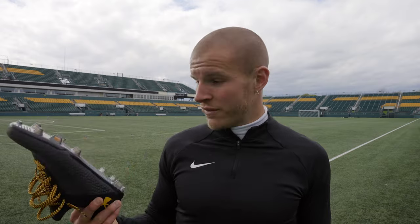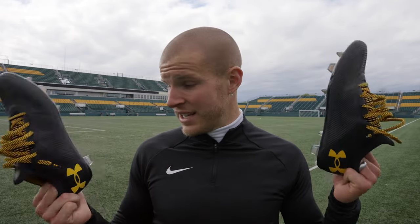As far as the boots go, these are a really interesting pair of football boots. I'll have to give more thoughts in my one month review. Hopefully the review of these has actually come out, but if not, plan to see a review of these. I'm really excited about how they feel. They're definitely much better than the Magneto 2 Pro that I reviewed, those white ones. I thought those were really bad, but these are really interesting, and good job Under Armour, because these are actually kind of fun to play in.